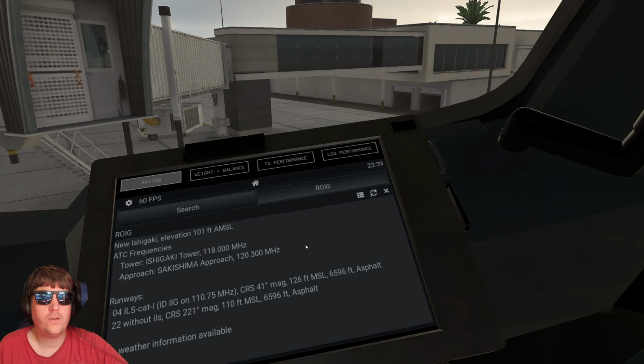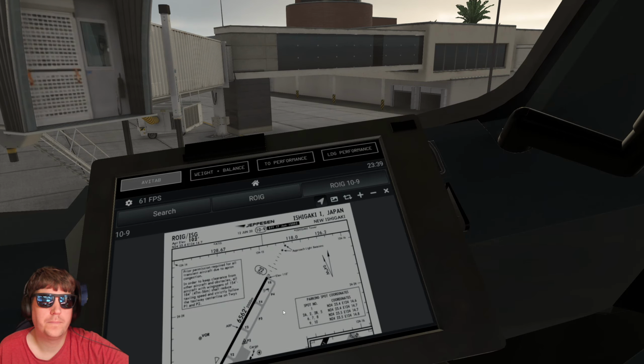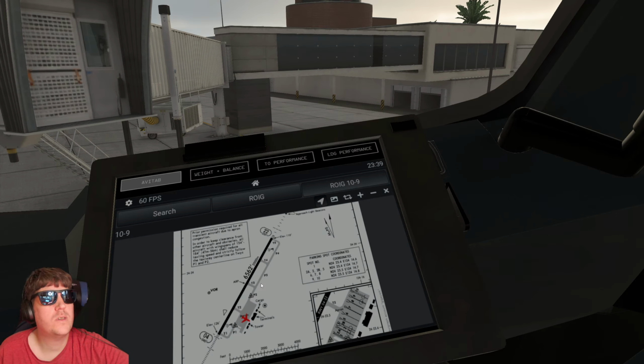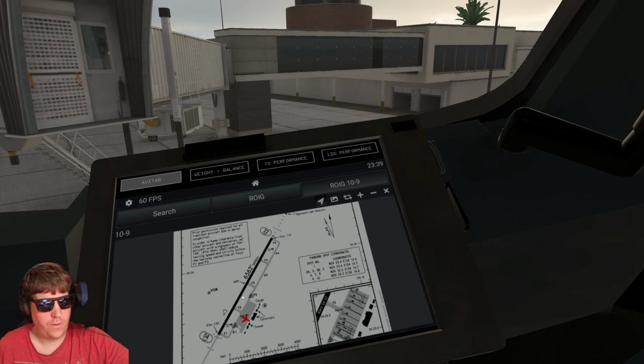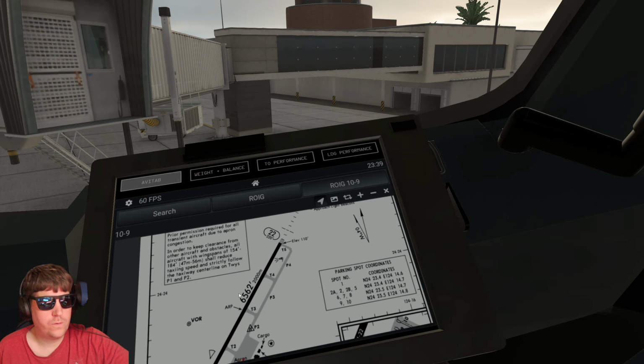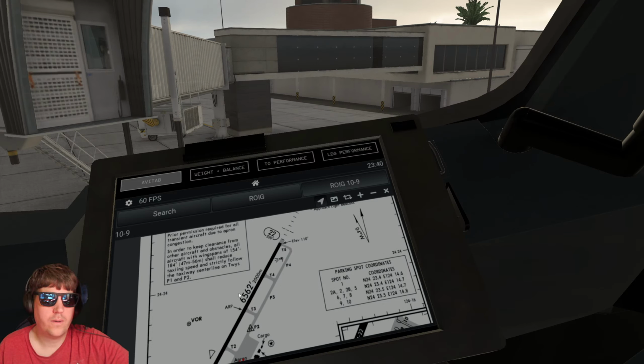Was it ROIG? I think it was. We'll soon find out. Yeah, there we are. This one's 6.5, so we're going to have to put a foot down with the weight that we're at to get off in that length. It's on the short side of comfortable. If it's windy and we got a half decent headwind, I'm sure it'll be fine.